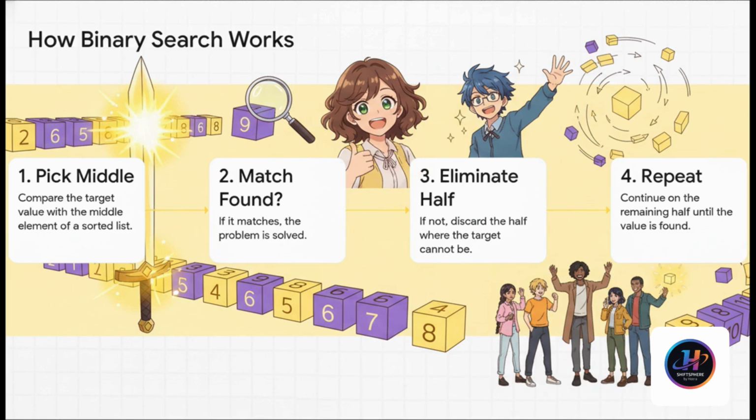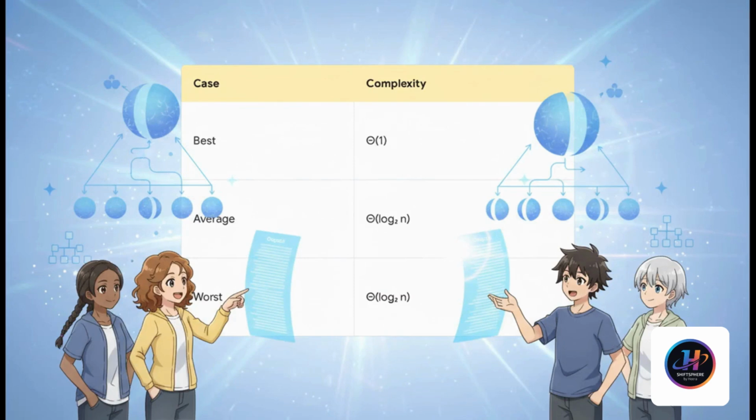It is so efficient. So just how efficient are we talking? Well, in computer science, we have this notation to talk about an algorithm's speed when the data gets really, really big. And for this, the complexity is called log n. Now, don't get hung up on the symbols or the math. Just focus on what log n means.